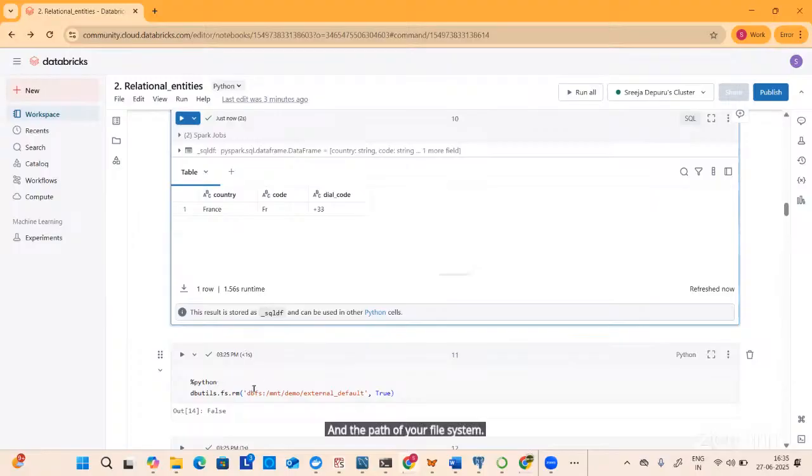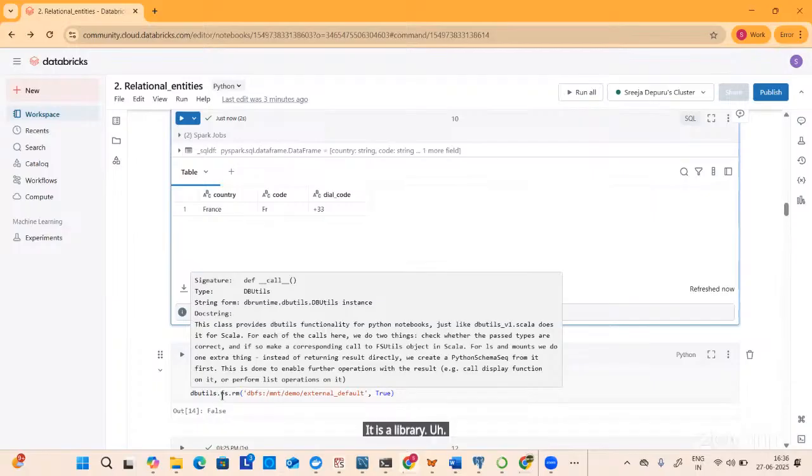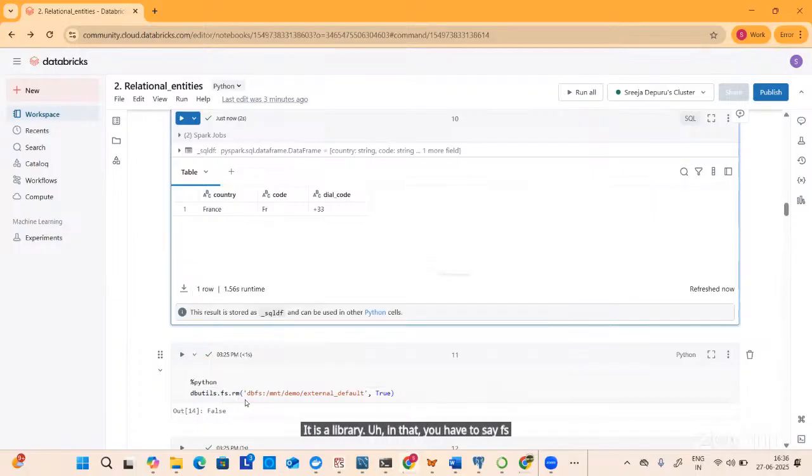Now, if you don't want that data in the file system also, then you have to run this one, dbutils. It is a library. In that you have to say fs.rm, remove, and the path.